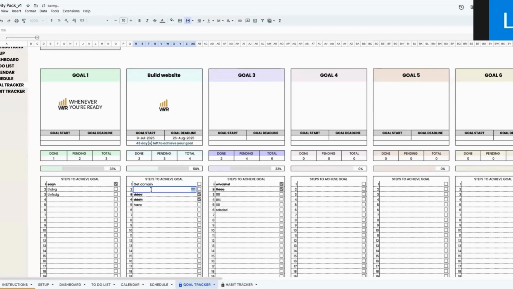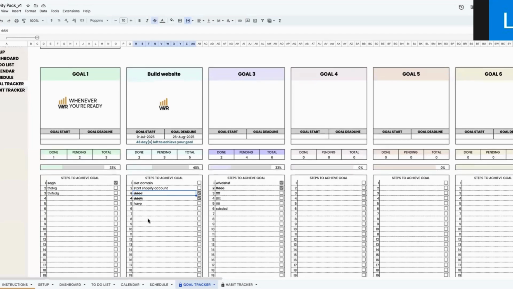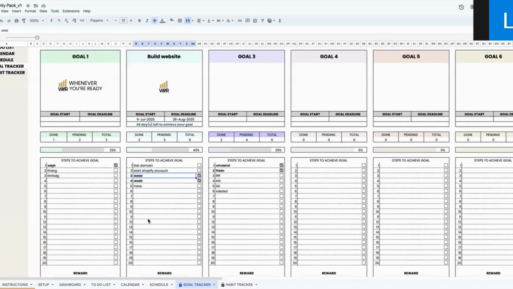Let's see. Open or start Shopify account, right? And then the list will go on and on. Depending on what things you need to accomplish, you can just write them here. So it's breaking them down into smaller goals.